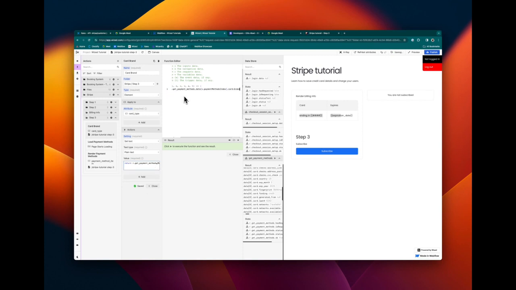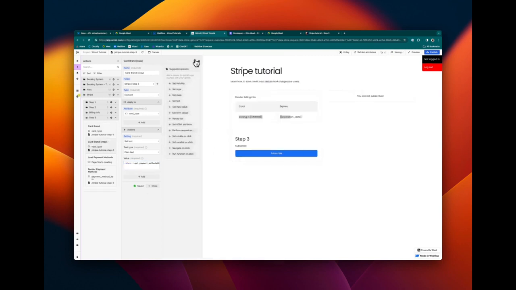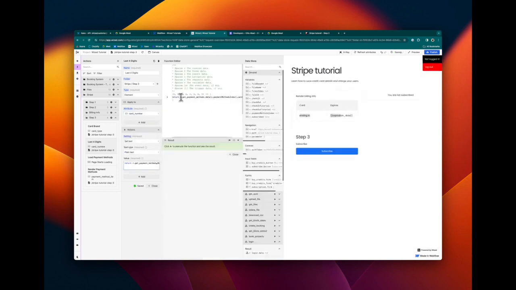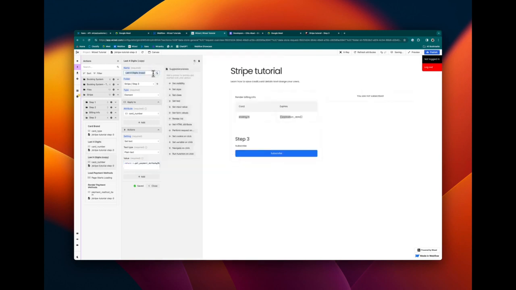So now we can just copy this and duplicate it. And now we can say last 4 digits, right? Card number. Cool, let's continue. Then we have expiration date.